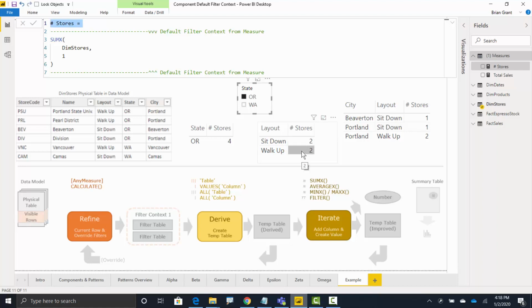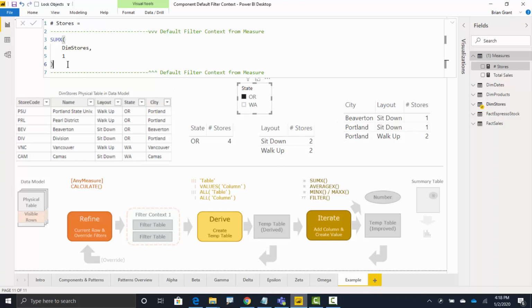So if I think about this cell, before the measure even starts doing anything, there's already a filter for state equals Oregon. The measure then says, okay, I need to refine the filters. Are there any categories in the current row? Yep, there sure is. There's a category for layout equals walkup. The filter refiner of the measure creates a new filter context that the rest of the measure is going to run in. It goes sort of from here to here. Technically, it actually goes from the start of the equal sign to down there, but the lines don't look as good. So everywhere in the measure is part of that new filter context with both state equals Oregon and layout equals walkup.